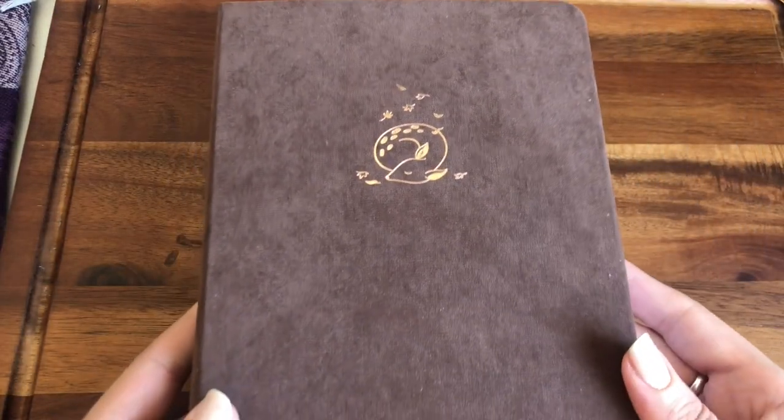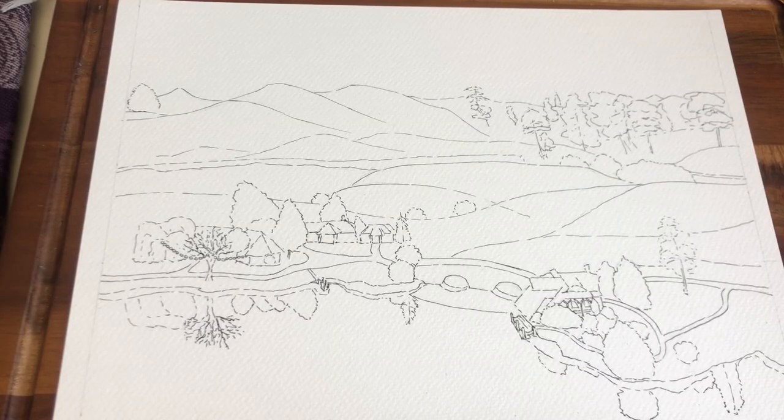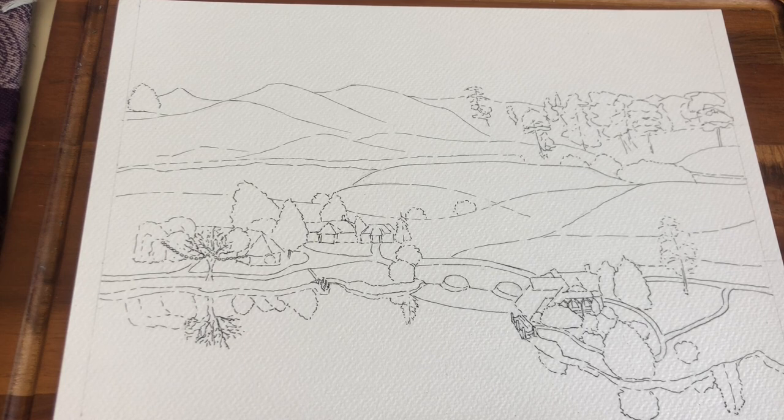So, going to go on to the cover page, and here is the cover page I'm going to use this time. Last time I did do a lot of painting. I made a working hobbit door, but I didn't want to do that this time, just to save myself some time. And I was really debating what I wanted to make. I could do other hobbit houses, of course, but actually I just wanted to do a bit of a different part that I hadn't shown in my other journal.